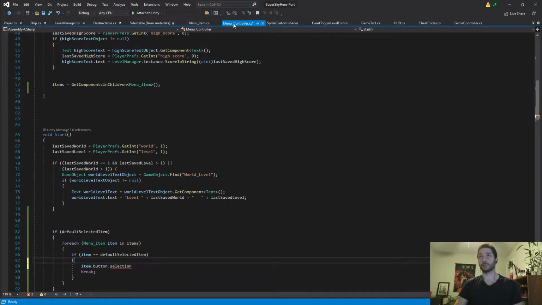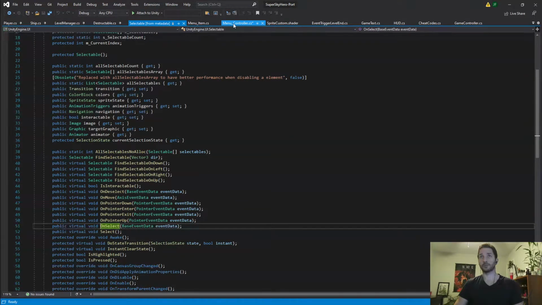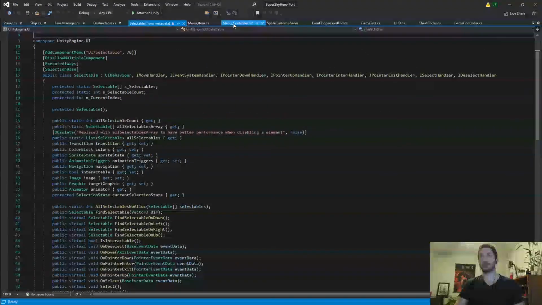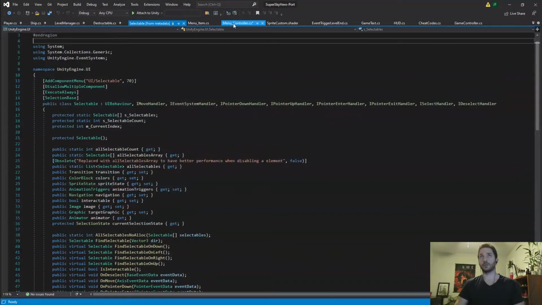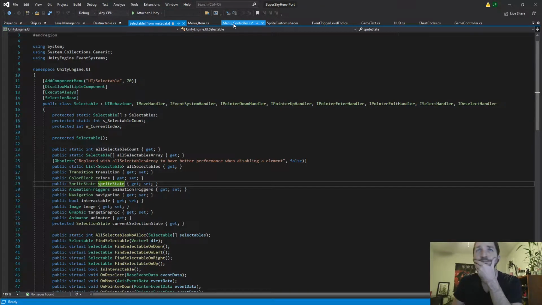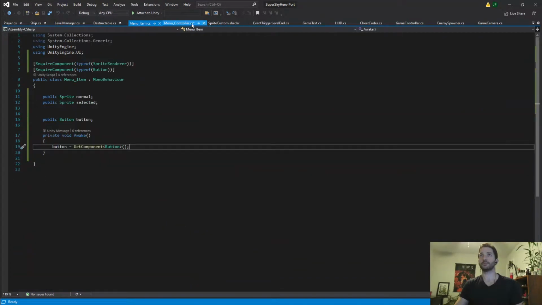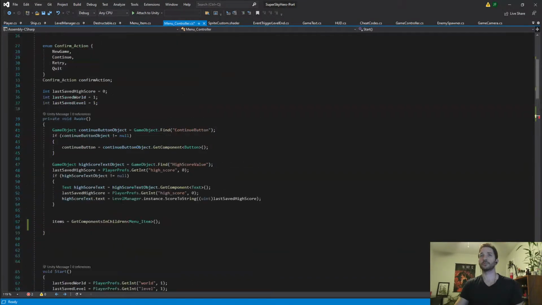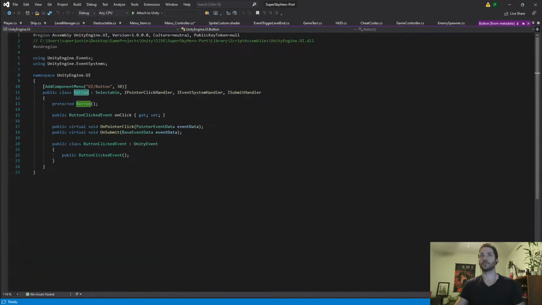Oh, how do I set the sprite on the damn thing? Let me see this. Sprite state. Doesn't care about my... Well, I guess that would be in the button implementation. Let me open up button. Selectable.